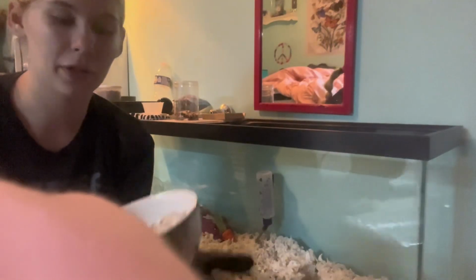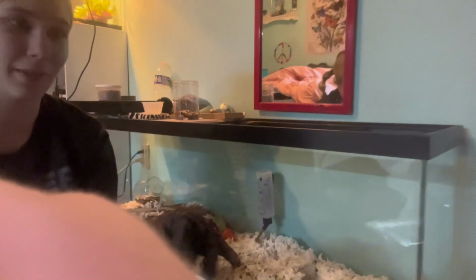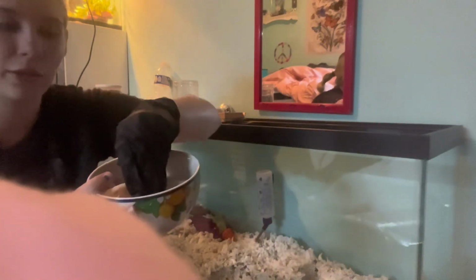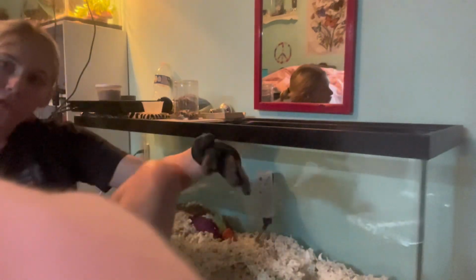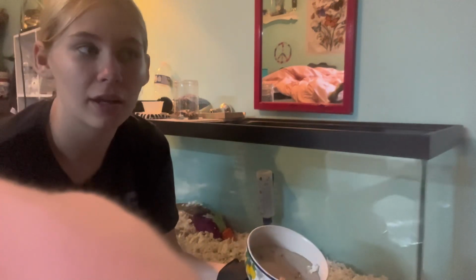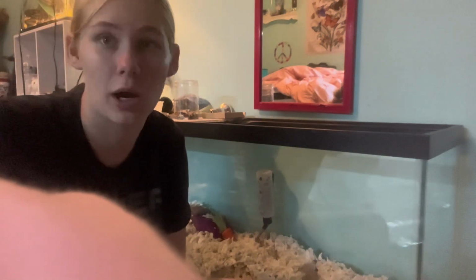Another thing that is really good for your hamster: sand bath. Oh, that was a little messy. This is how your hamster cleans himself, is in sand. This is literally just hamster sand. It's really fine sand, and it's meant to be dust-free, as best as sand can be. I actually got this from the pet store, but you can also get a 50-pound bag of play sand from Tractor Supply, True Value, Ace Hardware for $4. And it works just fine, as long as there's no rocks in it.